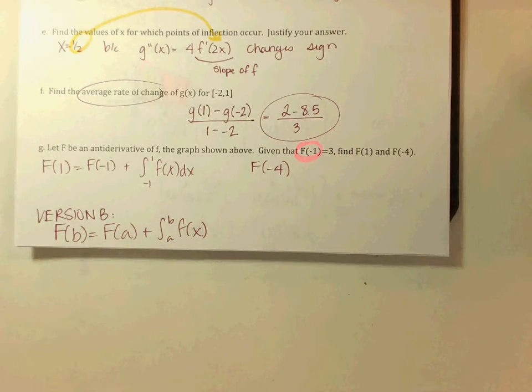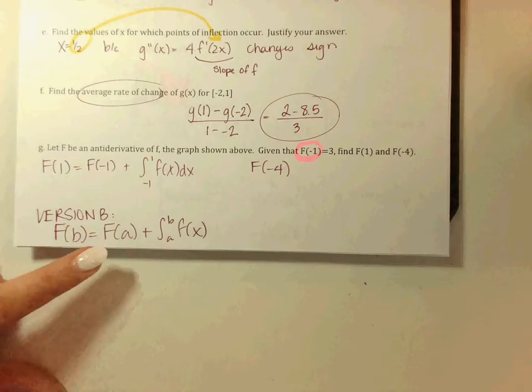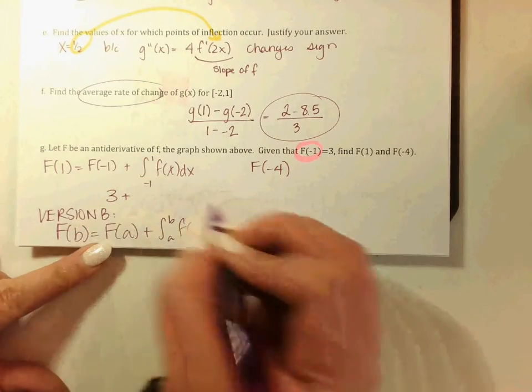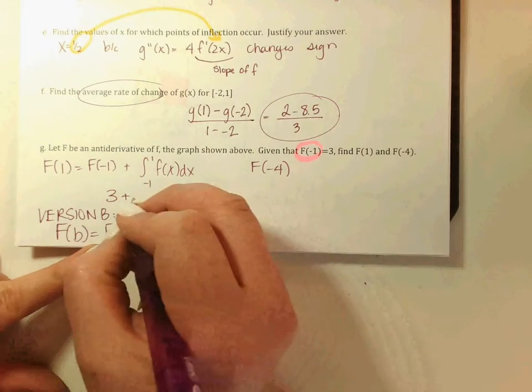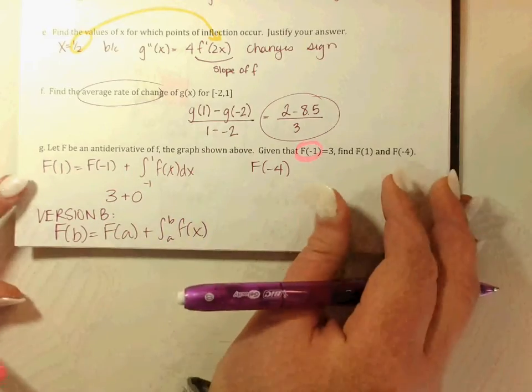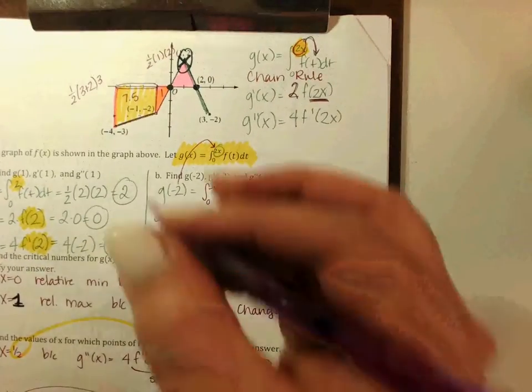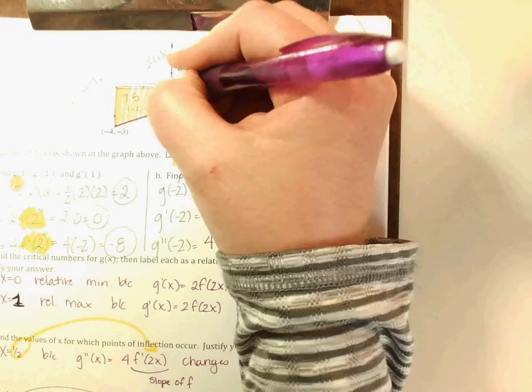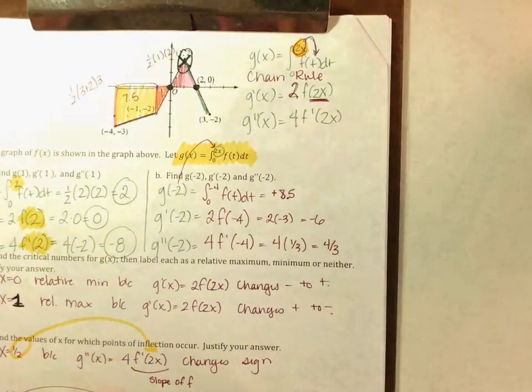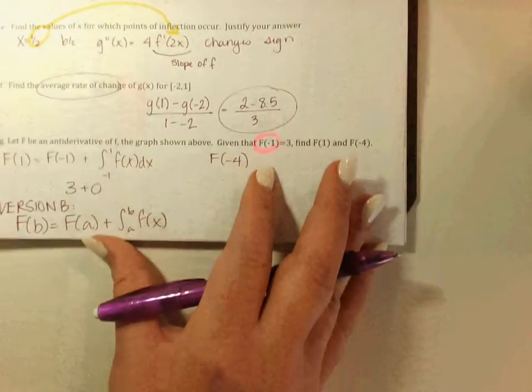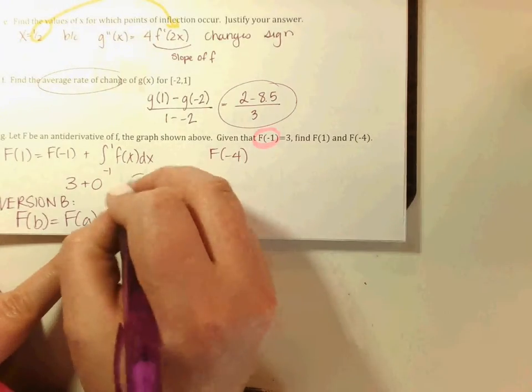Yeah, we've done this on a bunch of them. Okay, remember, this is what you want. This is what you have, from what you have to what you want. Okay, so let's finish this one out. What's F of negative 1? They told you it equals what? 3. And then what is the integral from negative 1 to 1? 0. Why is it 0? They cancel out. Yeah, because you end up with this integral and then this integral, and they basically just eliminate each other. Okay? So it'd be 3.